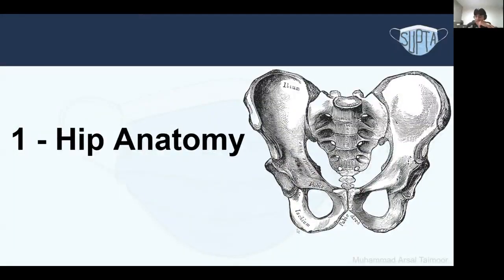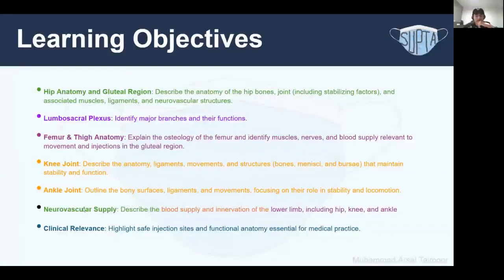So I'm going to be covering a lot in this lecture. Here are the learning objectives. Basically, this is going to be a whistle-stop tour through the entire lower limb anatomy from the hip all the way down to the foot. I've tried to make it as concise and as relevant as I can, but obviously I won't be able to cover everything. There are also some clinical topics I would like to cover, and maybe go into a bit of the surgical side of things if we have time.